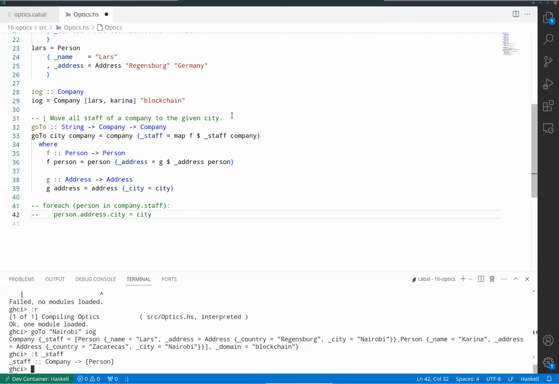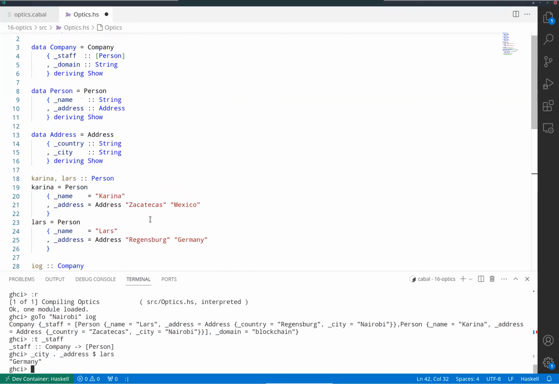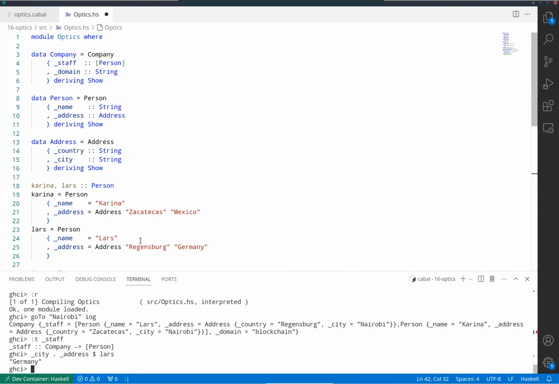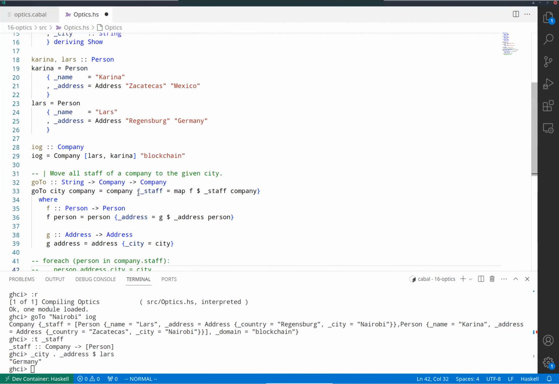I mean, for example, I could do something like city composed with address of Lars. And why is this not good? Oh yeah, because sorry, country and city are the wrong way around.